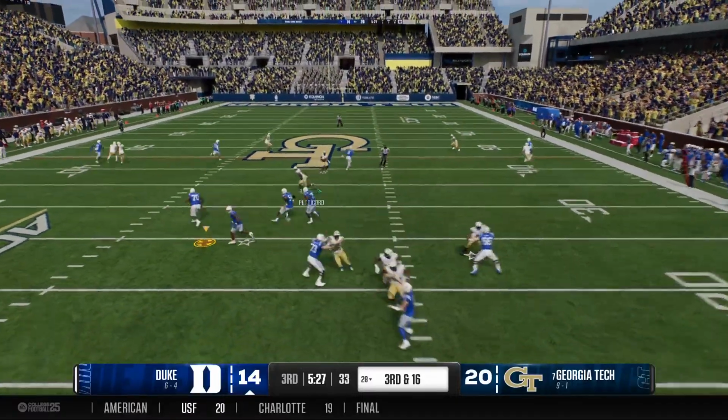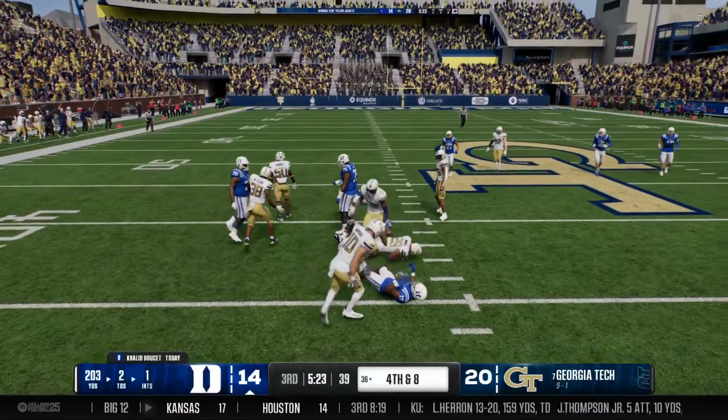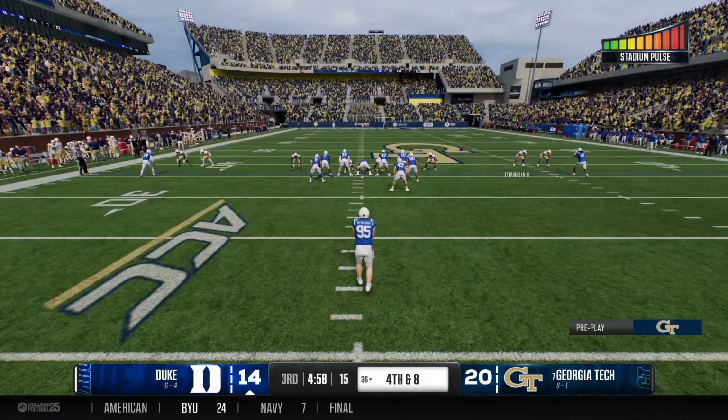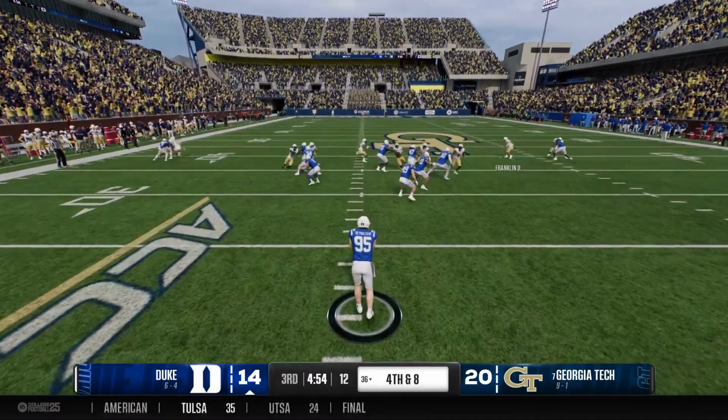He's looking downfield to throw. Safe completion on the screen. They play that screen nicely. He tried to find his way to the marker, but it'll be 4th down. And the Blue Devils will call on their punt team.